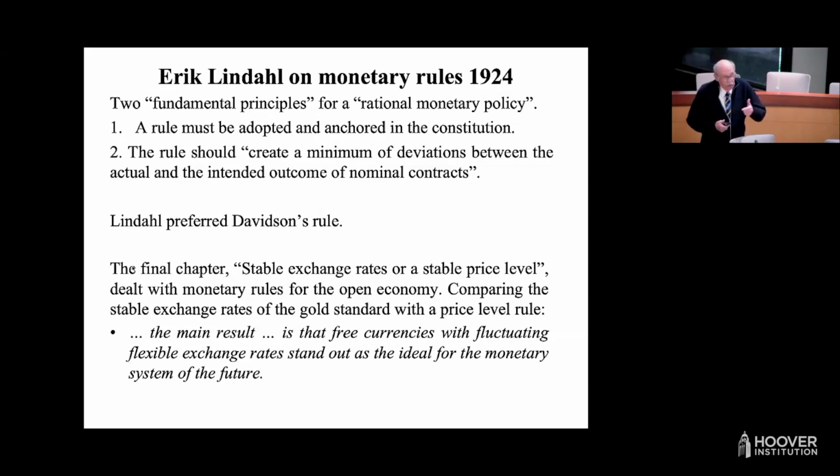Lindahl preferred Davidson's rule. He was a student of Wicksell, but he had to give up the Wicksell approach. And the final chapter was called Stable Exchange Rate or Stable Price Level. He dealt with the monetary rules for an open economy. And here he said that, comparing a price level rule with the gold standard, the main result is that free currencies with fluctuating flexible exchange rates stand out as the ideal for the monetary system of the future. That was his final sentence.